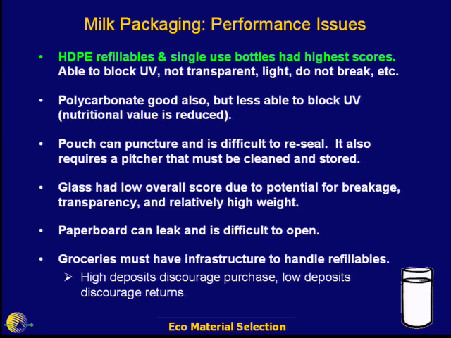Glass had a low overall score due to its potential to break. It's heavy. If you ever put a glass container in a paper sack and watch what happens, could be trouble. Paperboard, everybody's had difficulty opening one of these containers before. When I was a kid, I couldn't even do it. I wasn't allowed to in the house, because if you do it wrong, you rip it, and then it leaks everywhere. I was the kid that was notorious for doing that. So I was banned from opening milk containers. Probably still am.